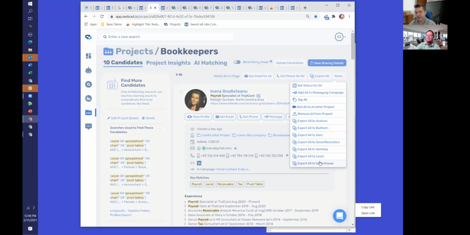Yeah. And is there a cap on exports into an ATS? Nope. Any search you find, you can export as many as you need to. We just push them into the exports. When you push to a spreadsheet, we do have a cap of 5,000 per month per user into a spreadsheet, but not exports the other way.